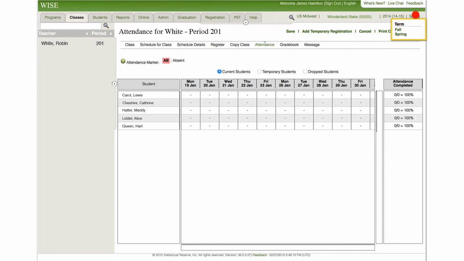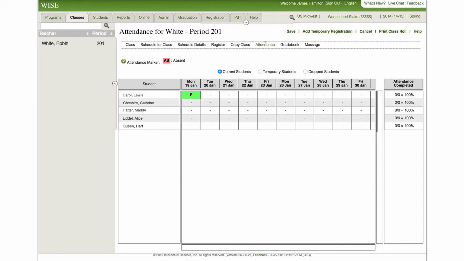Now let's put in our attendance. We'll start by clicking the attendance marker, and from there we have a selection of options. We can choose what we need and then click in the appropriate cell. Or you can also right-click on the appropriate cell and a list of options will be presented. We'll select Present. That fills in that cell and any other cell that we click.